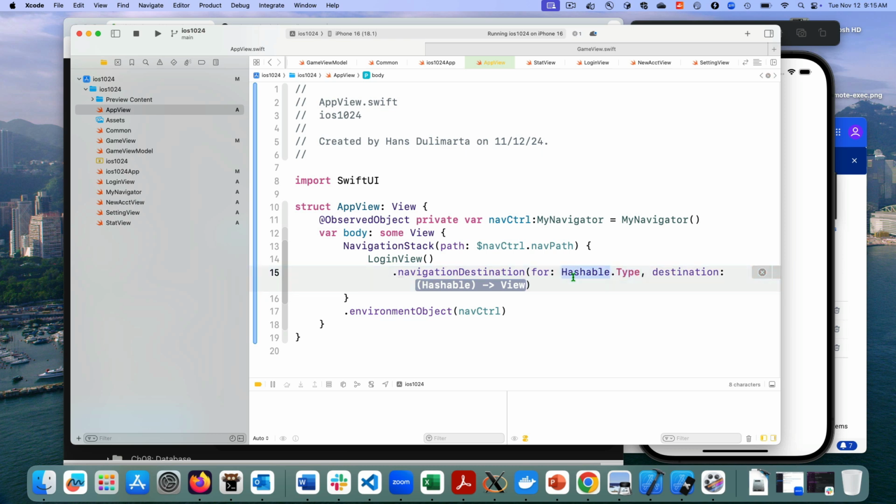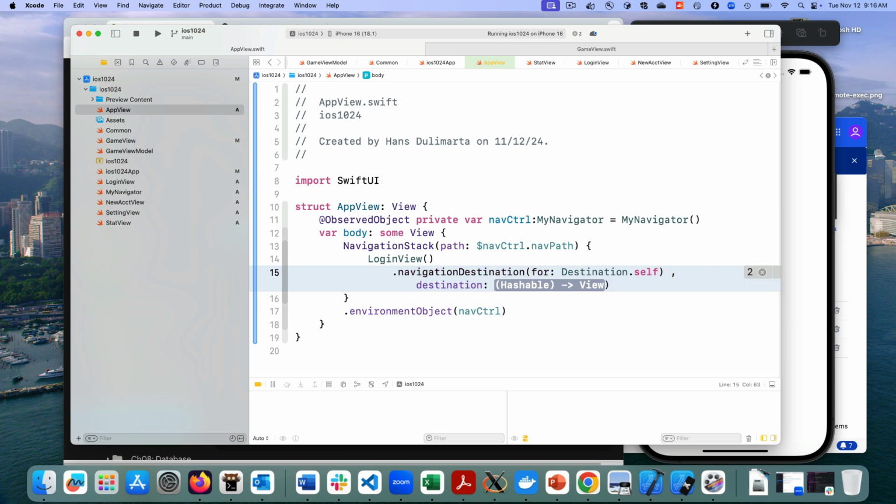The type will be the destination that we declared earlier. And the argument is a lambda. You can see from the parentheses and arrow that tells you it is a lambda.